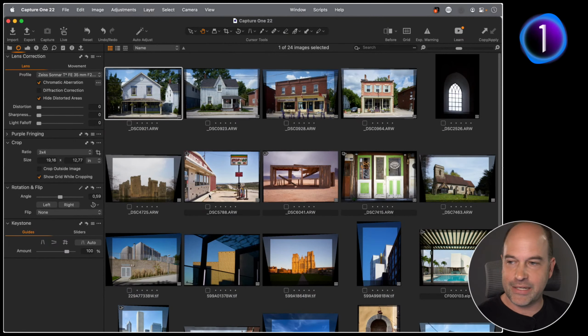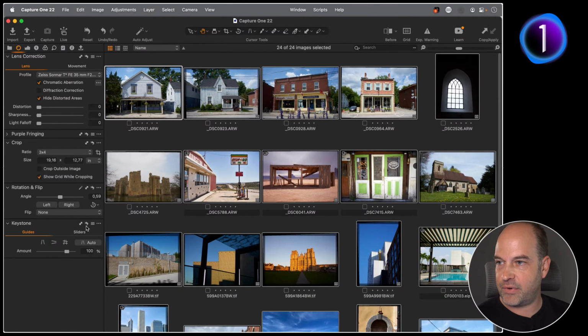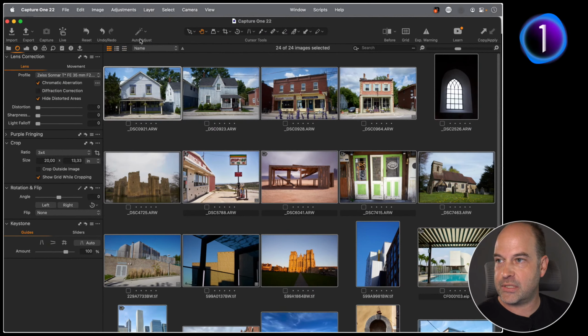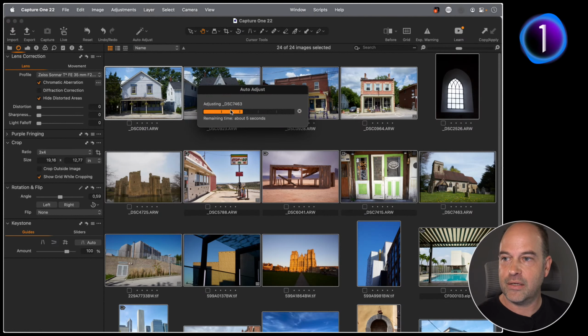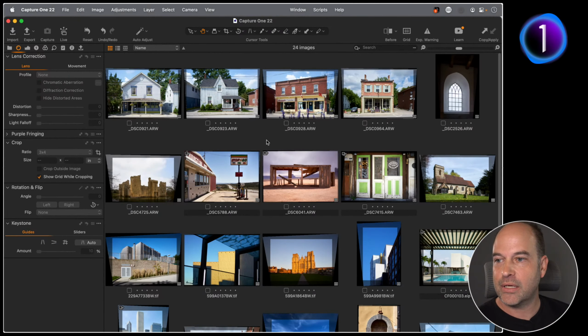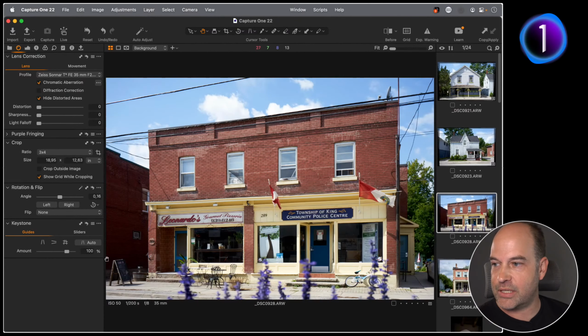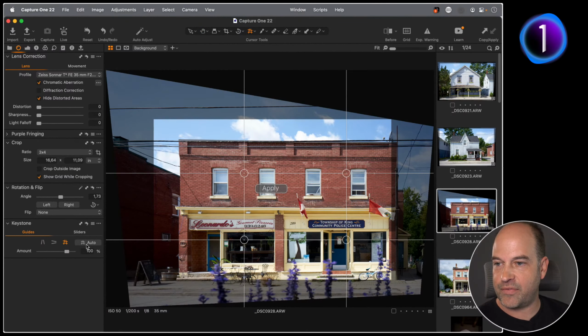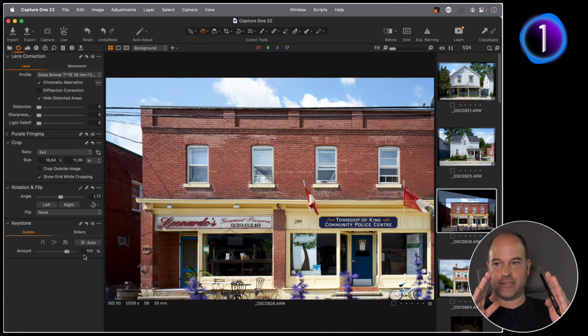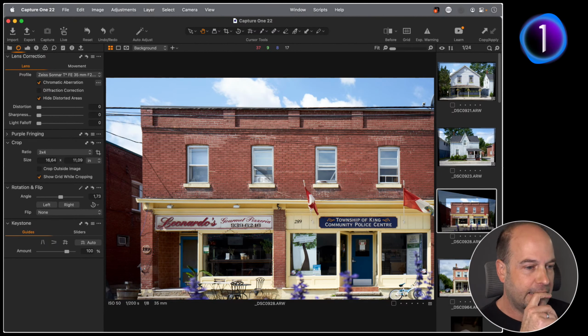So if you wanted to do a batch, so if I just reset everything like so, let's just reset all of that. If we did a batch auto adjust of all these parameters, so that would do everything on the entire batch of pictures, then it would only do the verticals. If I found a shot where I wanted to do horizontal and vertical, let's try this one, then I would have to go in and hit the button myself to be able to do it. But as I said, most photos generally need this adjustment, not both.